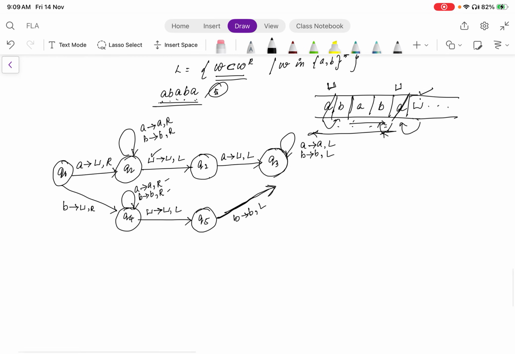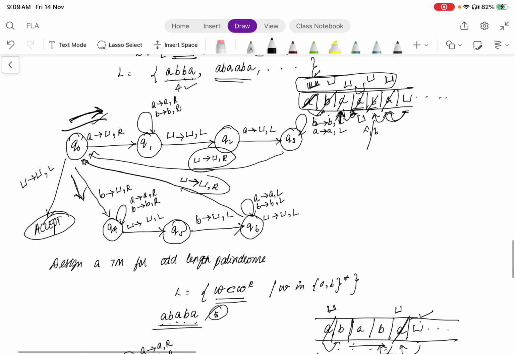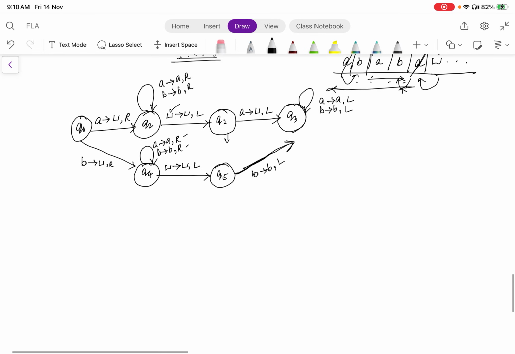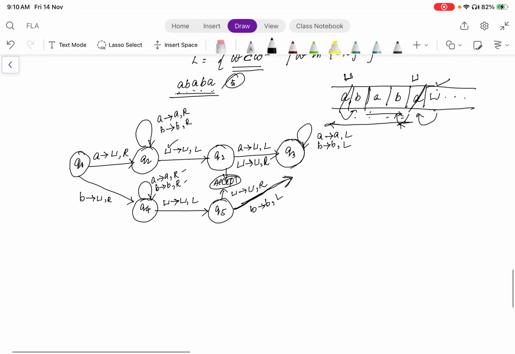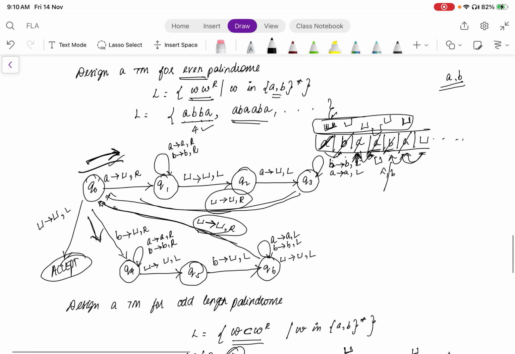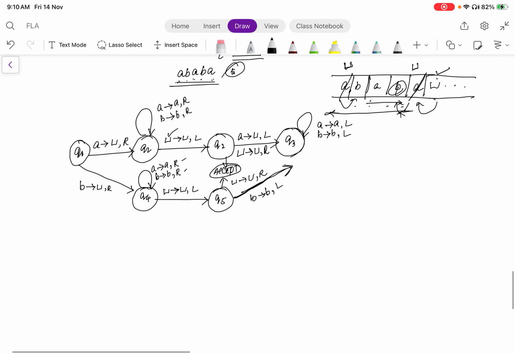And you create an accept state. Final would be blank space, right? Here you have a blank space. We created a separate path for those in the previous example, but here we have a middle element. We combine till B and you create an accept state for both the blank spaces. If it is a blank, don't do anything, just one step right and accept the string. So we are combining the states together because we have a middle element. Here we did not have a middle element in the even length, and this is the odd length. So this is how you design a Turing machine for odd length palindrome.